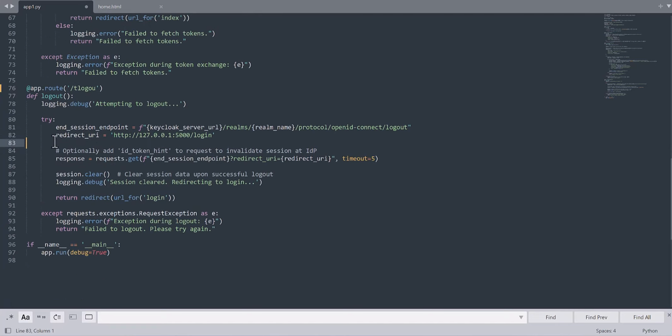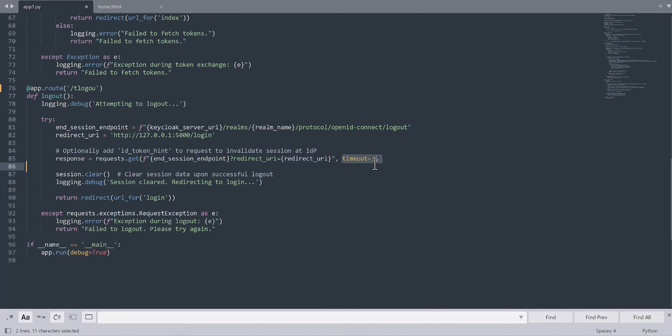And then I call this endpoint with the query of the URI, and this is the redirect URI, which I defined here.